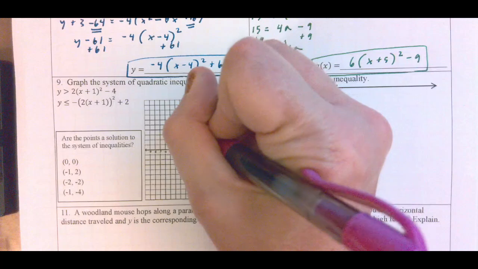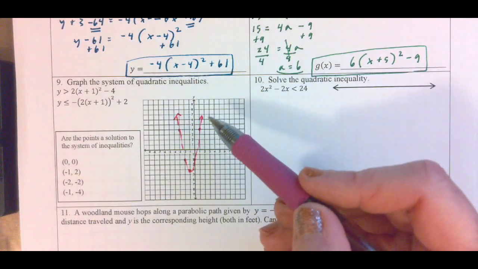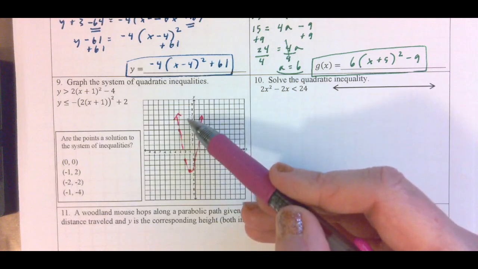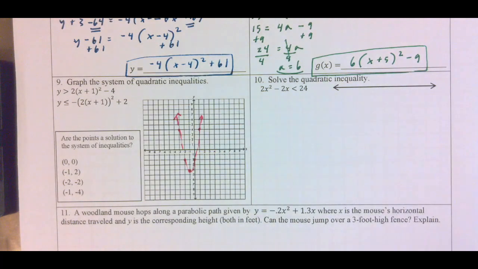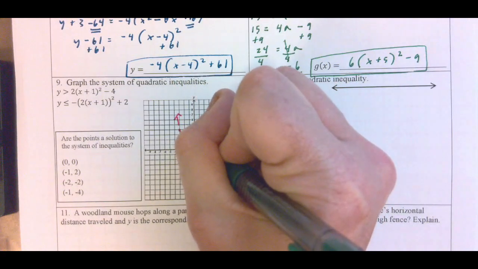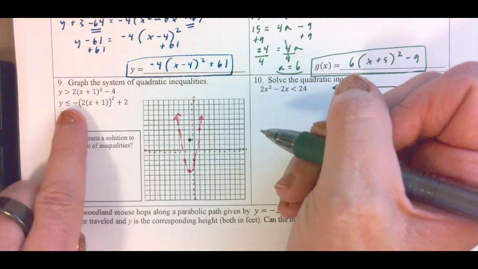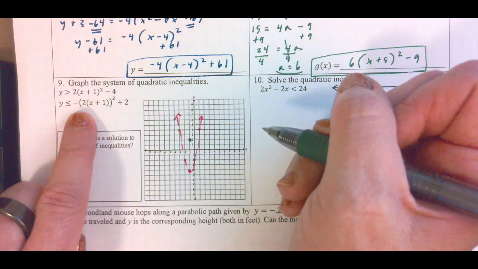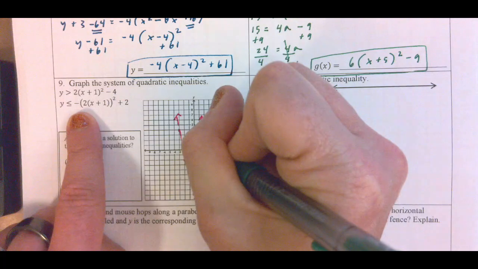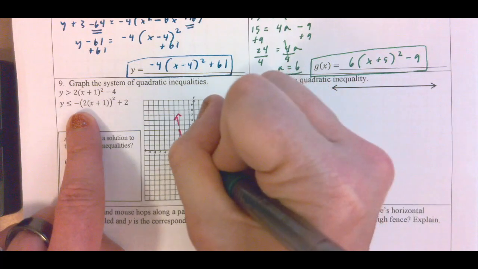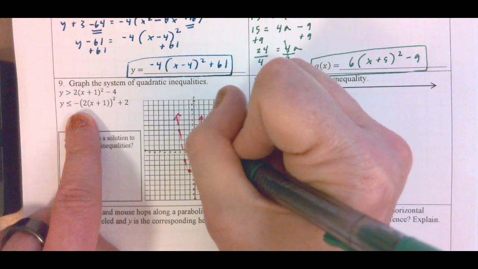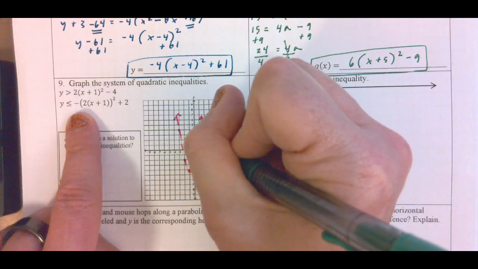And I know that if I shaded, it would be above the vertex, right inside of the U, right here. Okay, that bottom one, left 1 up 2. But I have a vertical flip and a horizontal shrink of 1/2. So over 1/2 and down 1. Okay, and then if I was going over 2, half of that is over 1 and down 4.